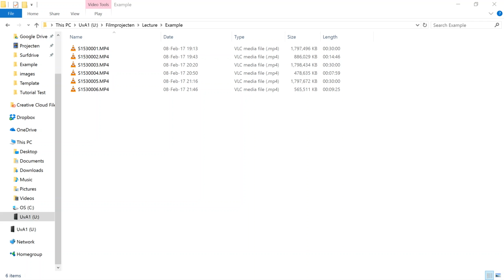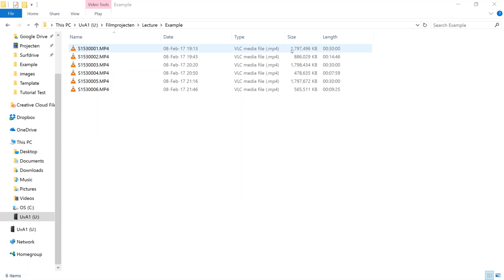The first step is to get your files off the recording medium, like an SD card, onto your hard disk. In this case, I have 6 video files, and you see they have a rather technical name, and you can change it, of course, to anything you like: part 1, part 2, to part 6. But in this case, I will just leave it like this, because the ordering is fine anyways.